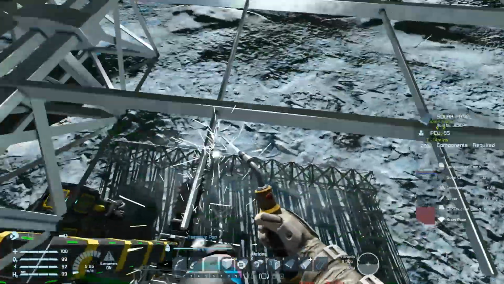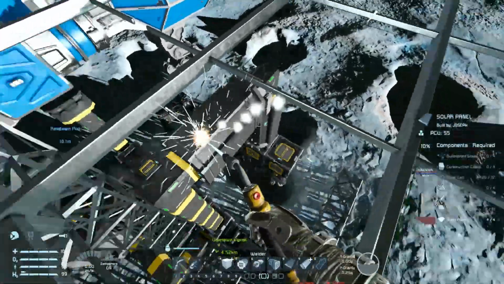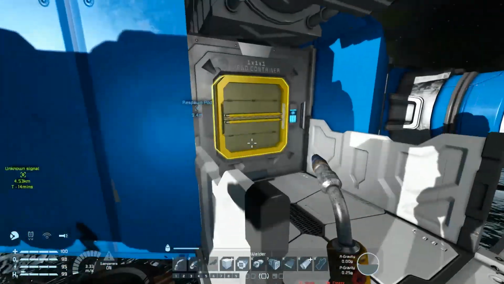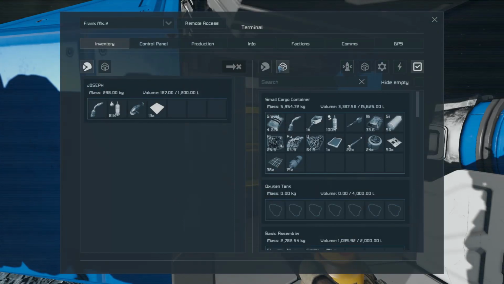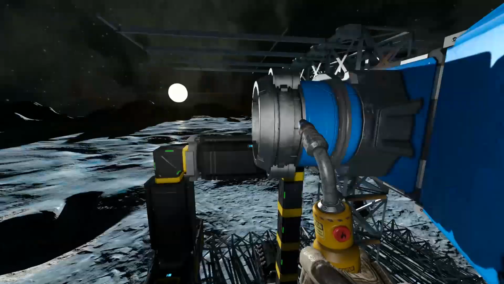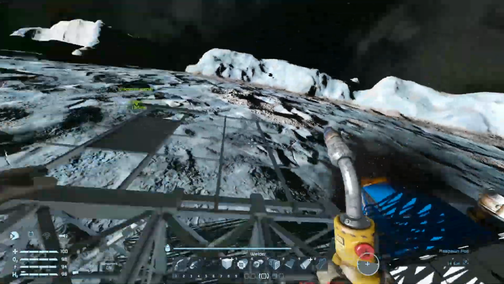We got these 2. Oh, we need some more girders. I thought I made more girders. I thought I made 24 or like 48. They're probably somewhere in here. Probably shoved into the cargo container or in the assembler. Let's check. They're in the assembler. Got 36. Very nice, very nice.